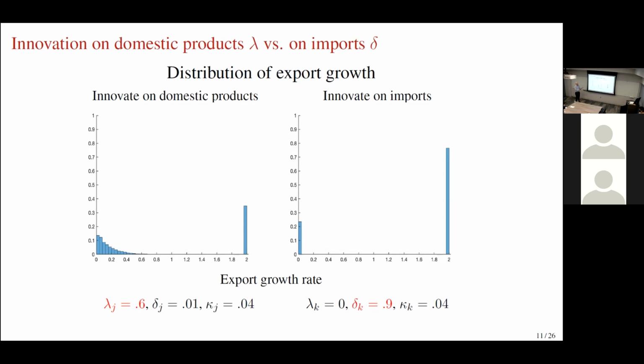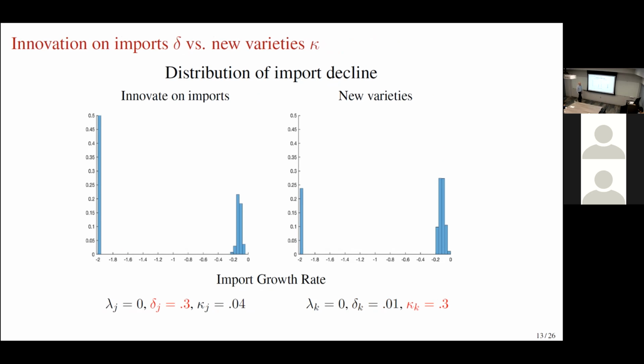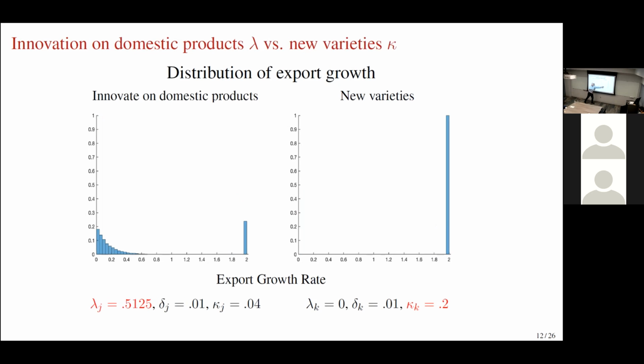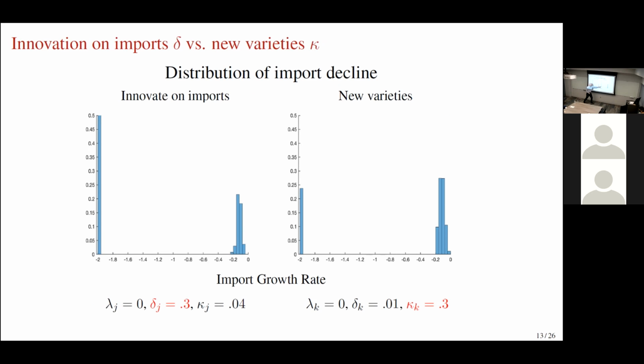And then of course, the next thing we ask is what the import side looks like. If you do a lot of international creative destruction, then your imports shrink a lot, right? Because the flip side of you taking over the foreign market, or taking over from the imports and possibly even exporting, is that you don't have to import that product anymore. Whereas if you specialize in new varieties, there's still some left tail, and I'll tell you where that's coming from in a second, but that's not as big. We would have liked it to be really stark: nothing in this left tail versus everything there.